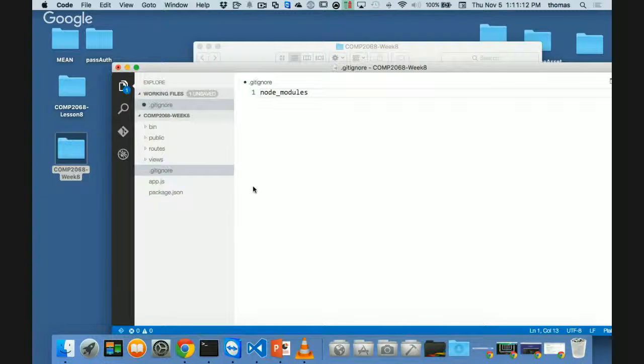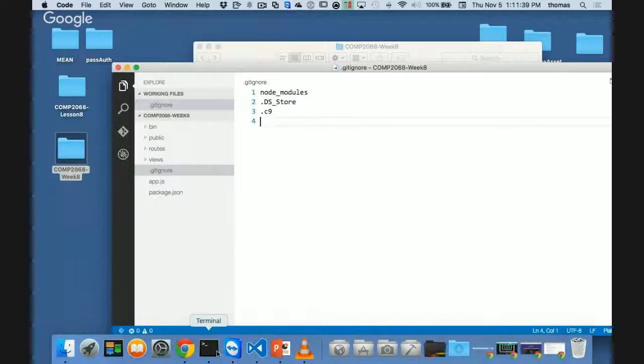So node_modules. I kind of list in my gitignore file what I want Git to ignore when I push it up. I also want to, since I'm using a Mac, put in my .DS_Store, right? Because I don't want to send that up, anything like that. And if I'm using Cloud9, I want to use .c9 as stuff I want to ignore. And you can put other things inside the gitignore file that you want to ignore. I'm going to save that. So I got my gitignore file.